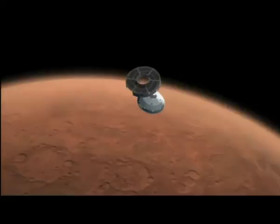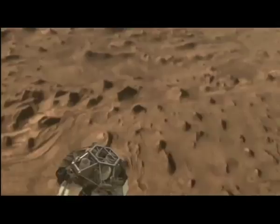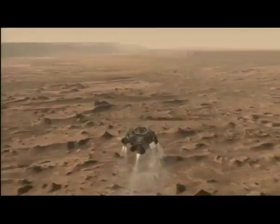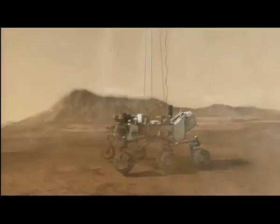This is just leaving Earth after an eight-and-a-half-month travel time. There goes the cruise stage starting the entry. This is the first mission to use guided entry by NASA, and you'll see the jets actually steering the capsule as it comes through the atmosphere — that allowed it to land within about two kilometers of where we expected it. There goes the supersonic parachute, and it's still plummeting because of the thin atmosphere of Mars. Then here comes the powered descent — this is when it got really scary for us. At the last minute, the wheels snap into place, or else you'd just have a dumb lander instead of a rover. The computer is on board the rover, so once the cable is cut, the sky crane just flies off and crashes.